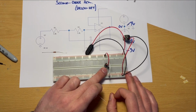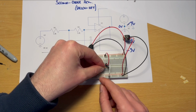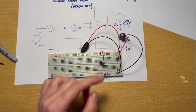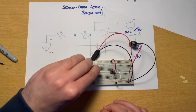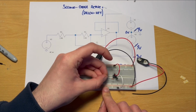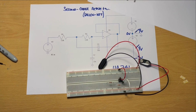And what we're going to do is let's go backwards. So pin 3 was our non-inverting input. So again, counting along from the bottom, 1, 2, 3. There's our non-inverting input. And we've got a resistor in there. I'm just going to take it out to just a random point out here, really, so it's in its own row. And then from that same row, another resistor, because they're in series, this resistor is now going to connect to this resistor. So anywhere in that same row, we've got another resistor. And again, I'm just going to take that out to another empty row off to the side there. So there's our two resistors in place.